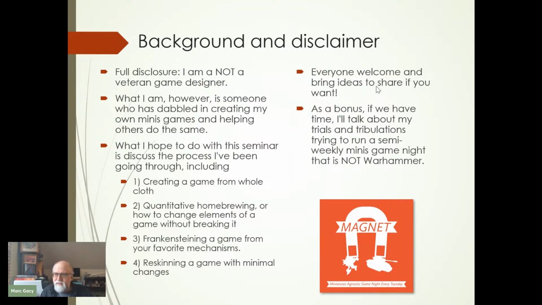The Frankensteining is I like this from this game and this from this game and this game, and as you pull those things together, you're making something basically new. And finally, the one I just added at the end because I've done it a couple times lately is reskinning a game with minimal changes. This is actually, to me, super fun, because with minimal changes you're getting a whole new game for free.